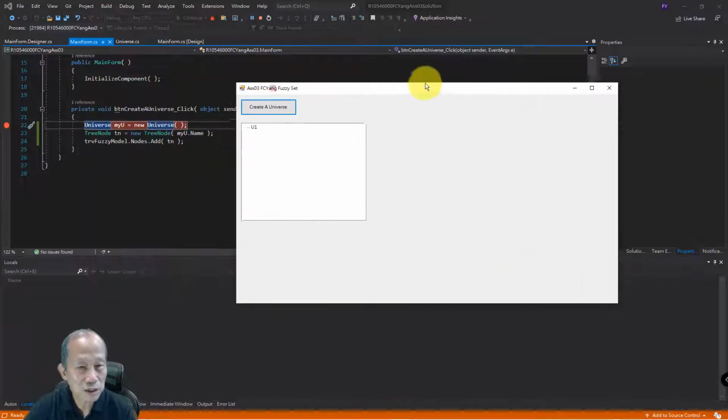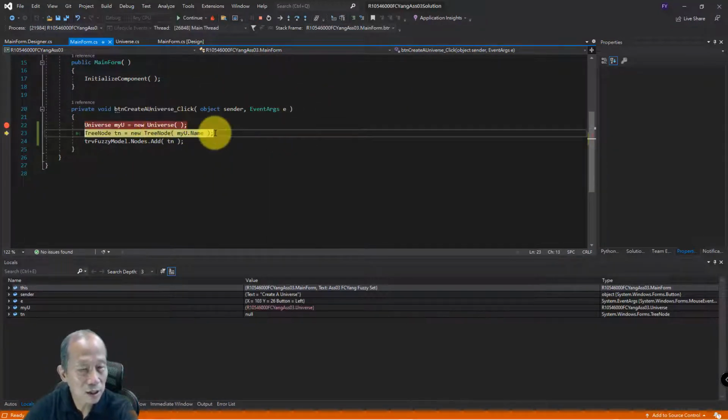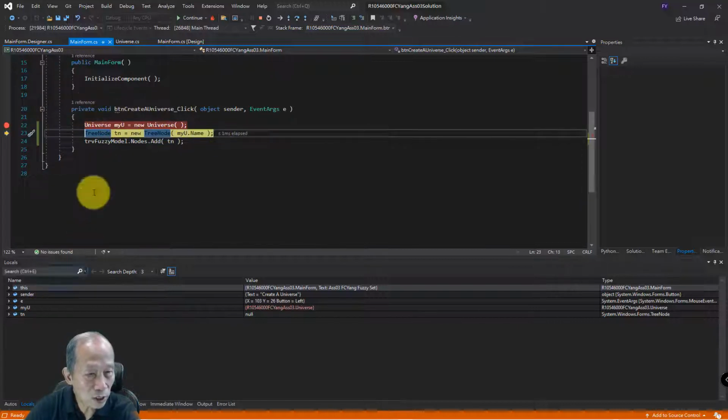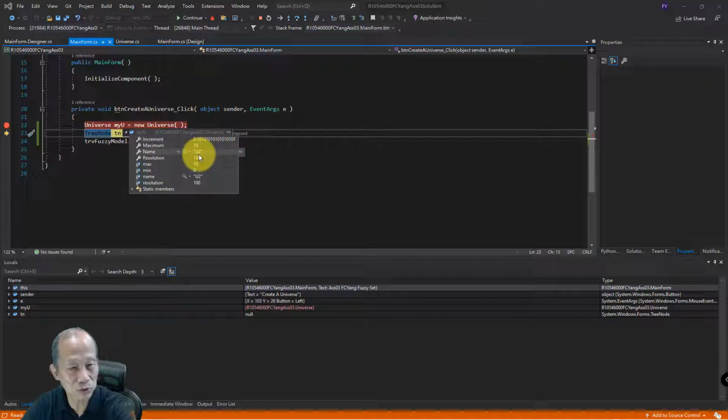So again, create another universe, right? Up to this point, if you click on it, you see right now we have what? We have resolution 100, U2, 0, 10, resolution 100. So increment is 0.111 there, right? Even though we do not have a data field increment, we just have a resolution.